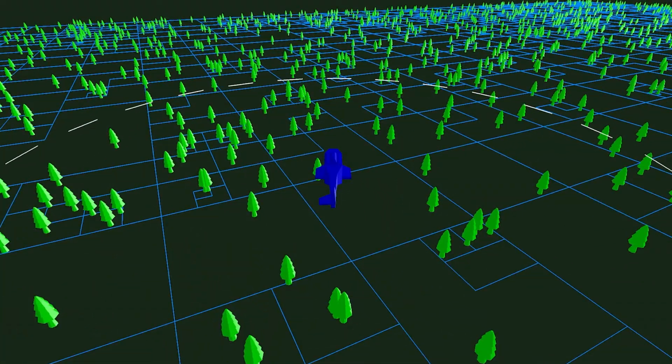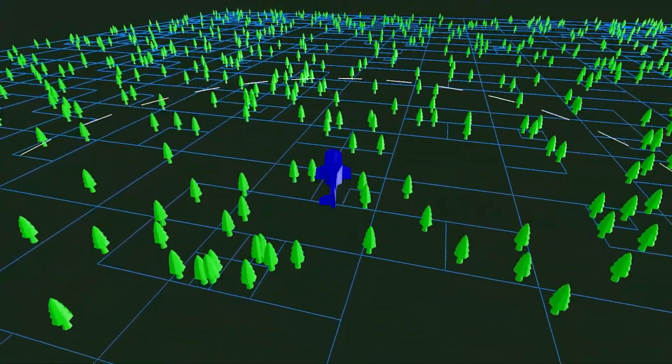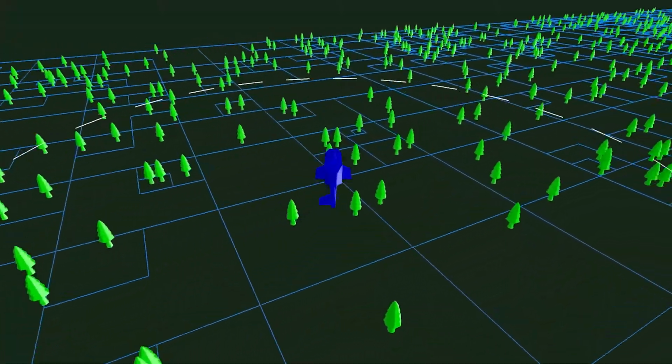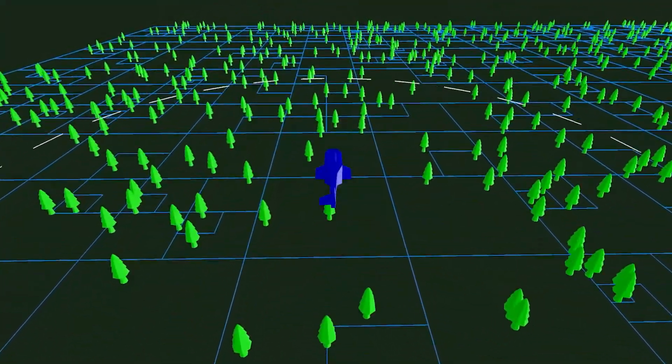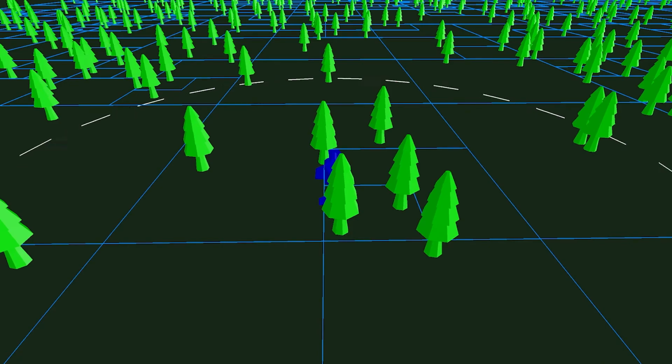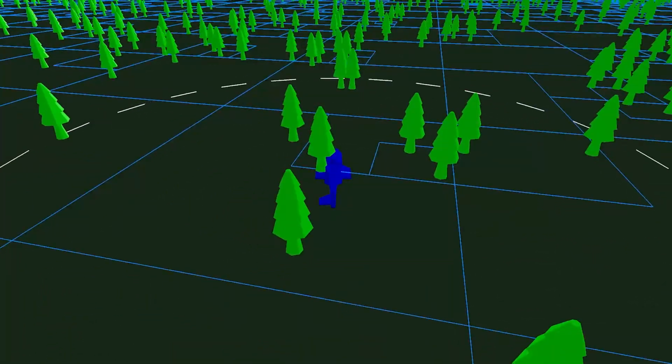This is just like clicking on the screen in the 2D demo. It's the same thing that's happening. I'm doing a search through the quad tree to find all the trees within a given radius of the helicopter. And if I fly down to the grid, what we'll actually see is that the radius of the blades on the helicopter, the reason that they're so big is because they actually represent the radius of the search that I'm going to do. So I thought that was kind of a fun little visualization.